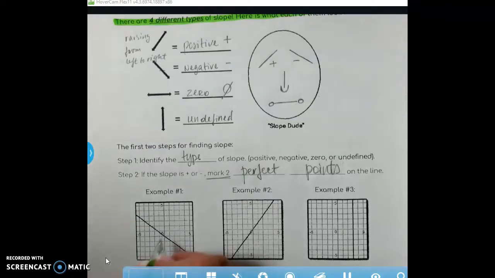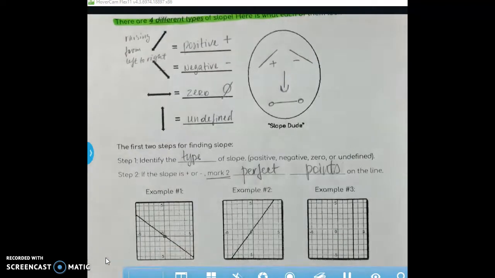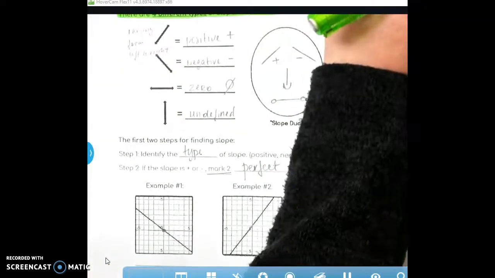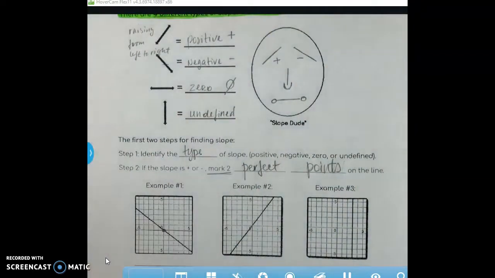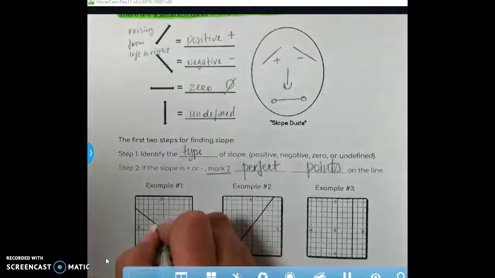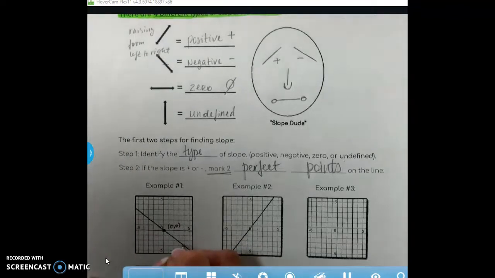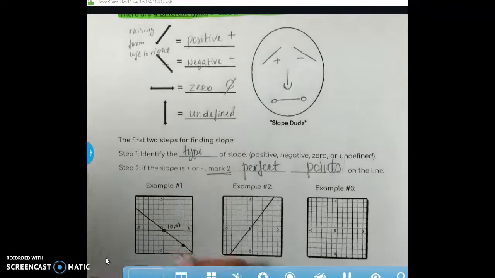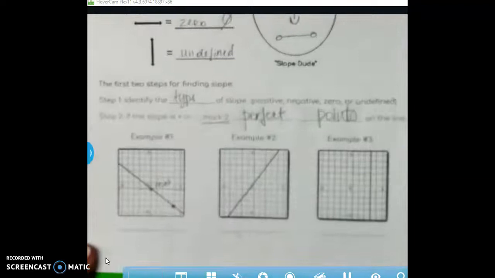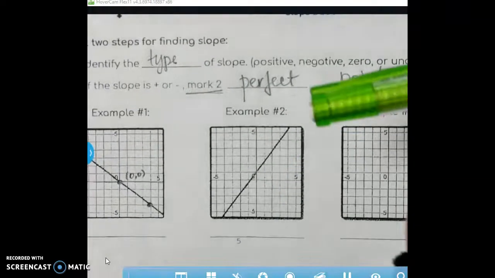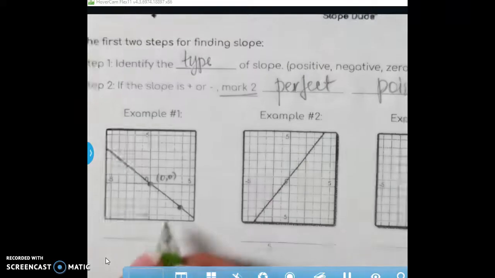So in example number 1, I'm going to make this a little bit more bold, but we have a proportional graph. It goes through the origin, and so then we have our particular point. We could say this is our 0, 0. This is our good point. Then we can select this particular point. I'm going to zoom in just a little bit, and just to show you why I picked this point.